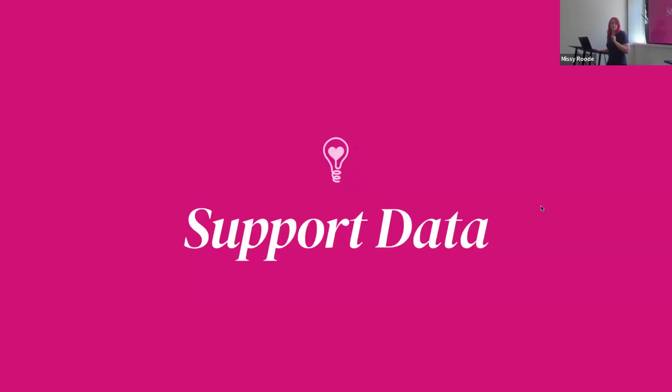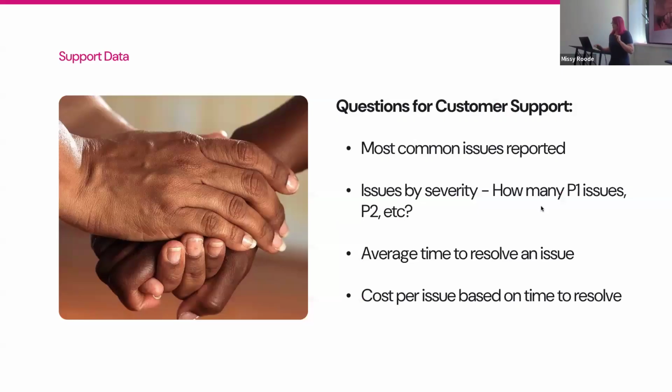Okay, so now support data. All right, so support is a place a lot of people don't really think to look, because we sort of just think of it as catching users who fall through the cracks, but it's actually one of the places that we potentially can have the greatest impact, especially through an understanding of the quantitative data. So if you have the opportunity to talk to customer support or gain access to their analytics, you want to look for things like, what are the most common issues reported? Issues by severity, so P1, P2, how serious are these? And how frequently are they happening at that level of severity?